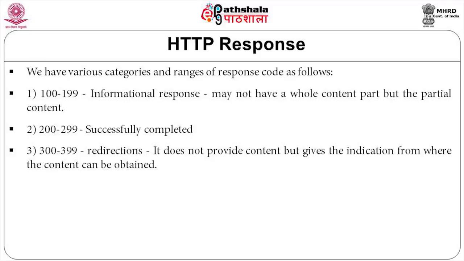Then the next category is 3xx, 301 and onwards. So 3xx, 300 to 399, is mainly for redirections. Redirection means, oh, you requested a resource here, but this resource is not available here. I'm not sending back a content. The response is there, but it's not for giving you a content. It doesn't have a content. Rather, it would include just some kind of a location. It would include a header to indicate where this content can be obtained from. It's like redirecting you to a different URL.